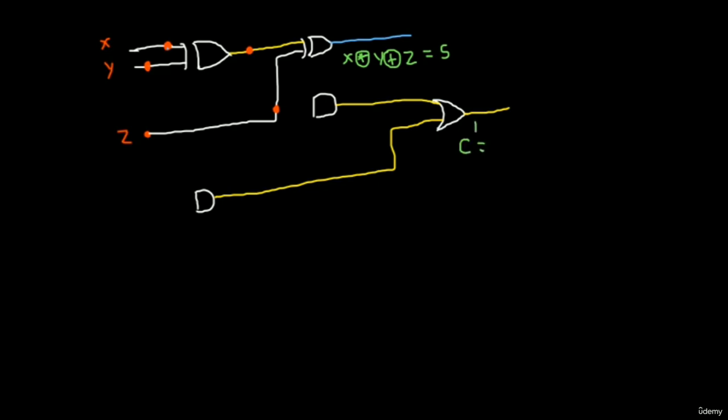This is for the carry, and for the carry one we have x plus y times z plus x y. Well, how I'm writing this, you will know in a while. X y, and what else I should write? I should write x plus y times z. Okay, what else I want? I want here x plus y.